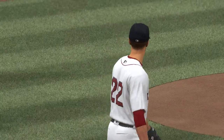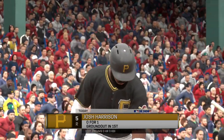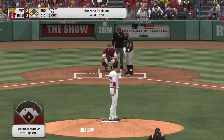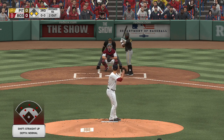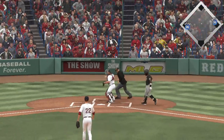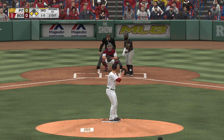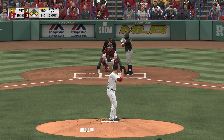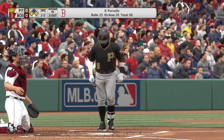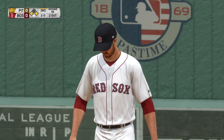The batter, number 5, second baseman, Josh Harrison. Ready for another chance. Josh Harrison, 0 for 1 here in the early going. In the dirt and blocked behind the plate. Good job to corral this quickly as the runners hold on. The 1-0 delivery. And that one stayed up a little high. Well, I know the last thing he wants to do is load the bases right here, so the pressure is on right now to get back in the strike zone.